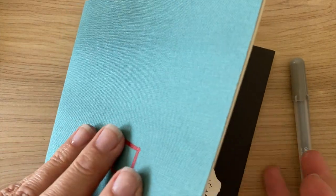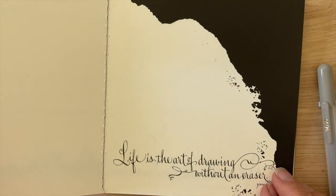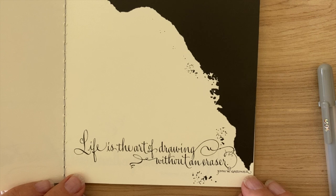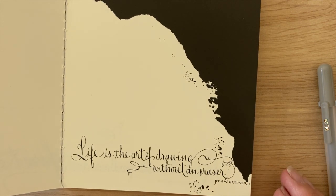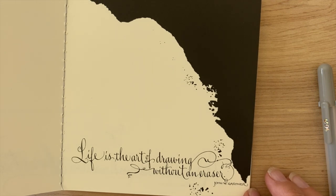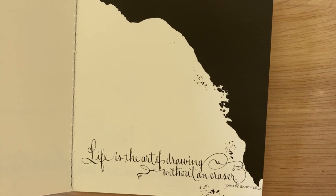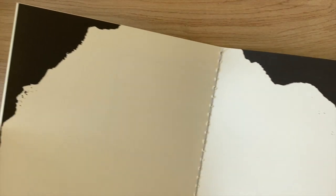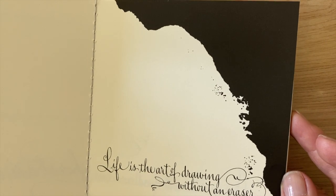And for today's video lesson, we've decided to work on this page here with the ink stains and with this quote that we both thought was a great way to get going. It is, "Life is the art of drawing without an eraser," which is pretty powerful symbolism, right? Yeah. And this page particularly was inspired by something that perhaps my mother wanted to erase when it happened, and instead she learned how to embrace it. Yeah, and we have a whole project pack dedicated to the no mistakes philosophy and the inspiration behind these ink stains. You can learn more about that in that particular project pack.